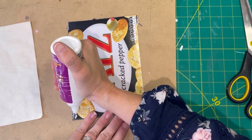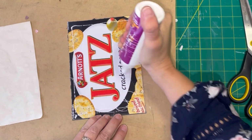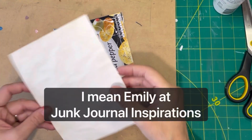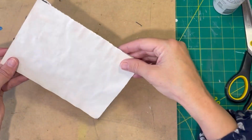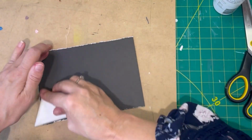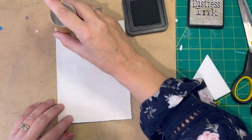So this is kind of ivory. It's probably more cream. It's coffee dyed paper, but it's one of my lighter pieces. I saw Emily's and that gave me the idea of using this. That's what she did on the back of hers. I thought it was really, really clever. So I do have a few different elements to try out and we will see what happens.